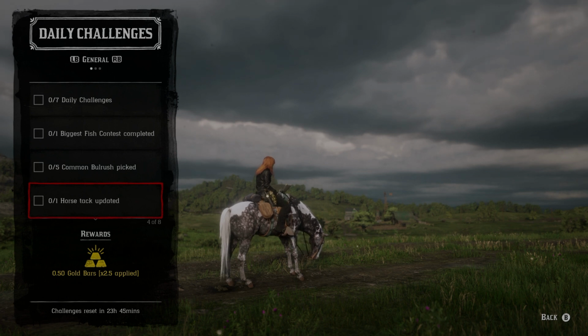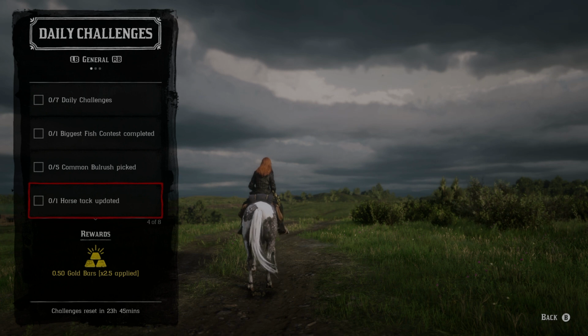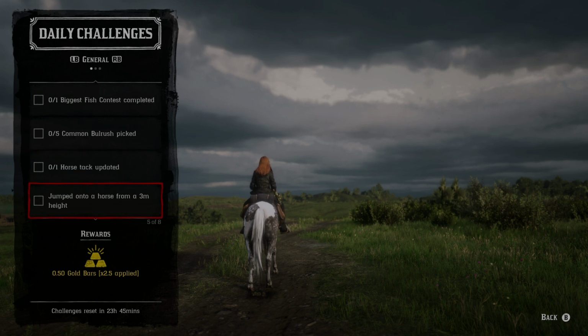Update your horse tack. You just have to go to any one of the stables. Valentine, there's one here outside of Emerald Ranch. You have one in Saint Denis. There's one in Blackwater, one down in Tumbleweed. Just go to any of them. There's one north of Van Horn as well. Just go to any one of those locations, update your horse tack. These two, super simple to get completed really fast.